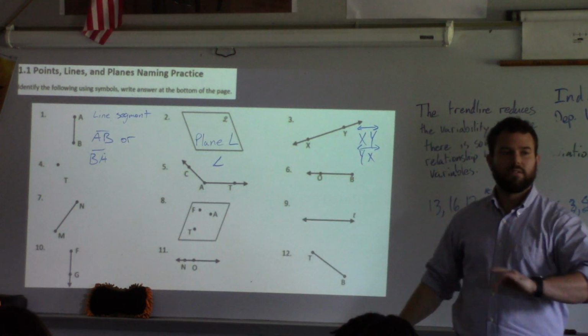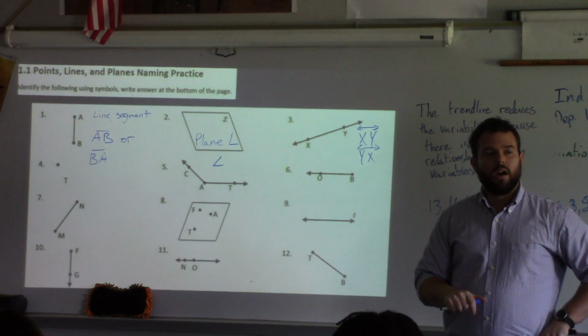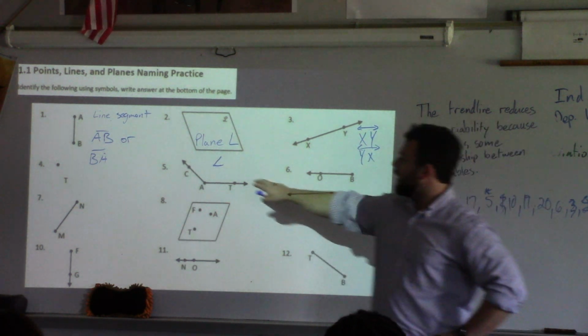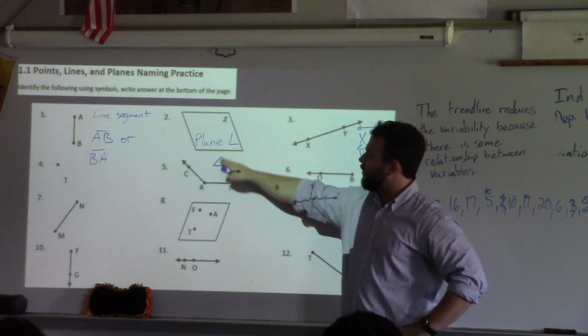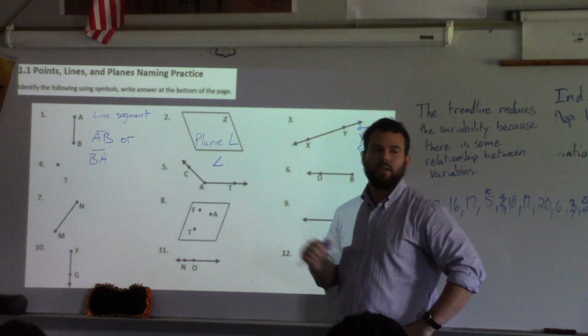Alana, you still have a question? Yes, do we write that at the bottom in the little boxes? You can, yes. Do we write the symbol, or do we write angle? The only one that there won't be a real symbol for is plane. If it's anything else, you need a symbol with it, okay?